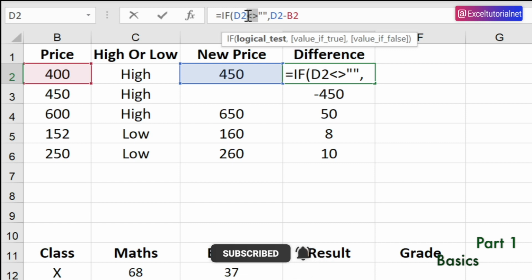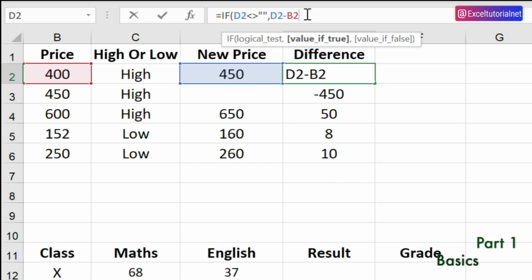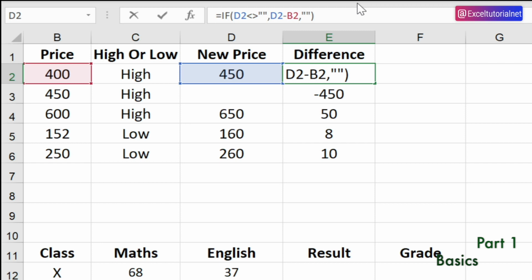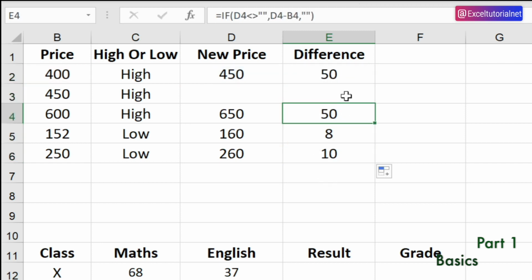So if D2 is not equal to blank, then value if true will be the deduction, which is new price minus old price. And value if false, what will be the value then? We will put blank also. If you don't want to put blank, you can also put NA here and just click OK. Apply to all, and there you go, you got the blank values. It's as simple as that.